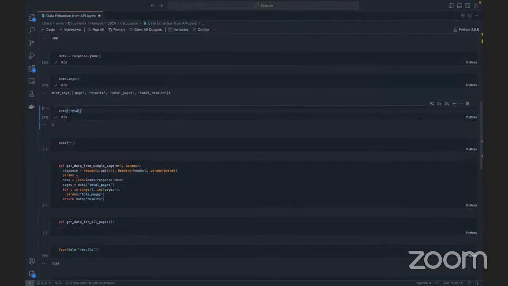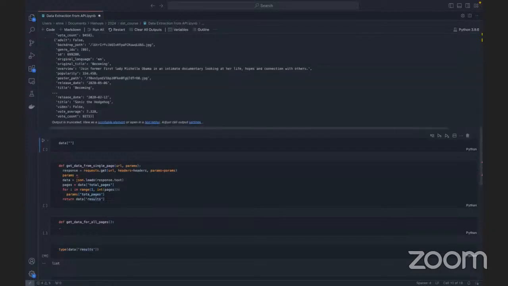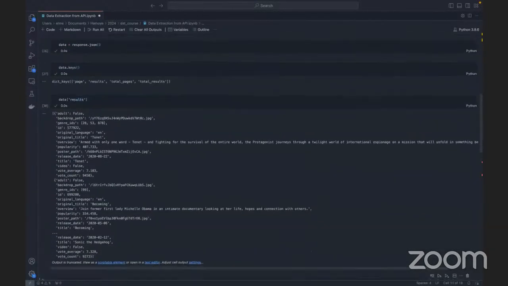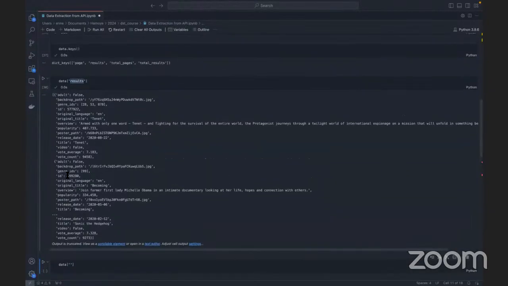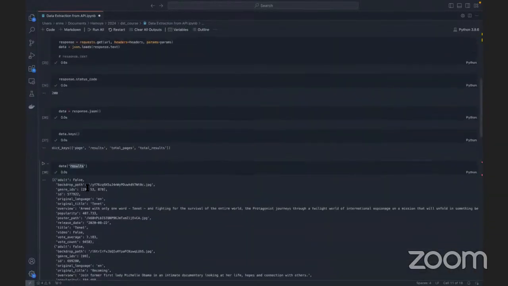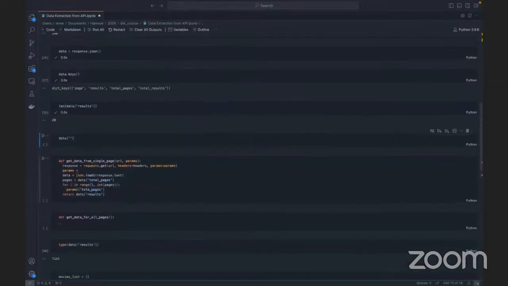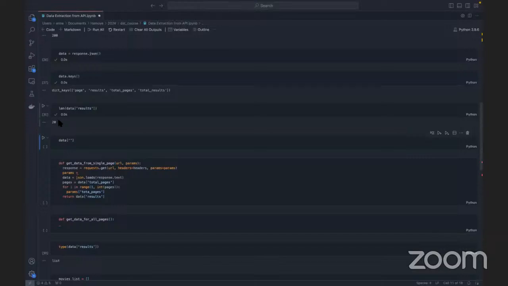Then results. I don't even want to see the full results, there's no point to that. Let's just take a look at the length. So about 20 results are actually returned in page 1.